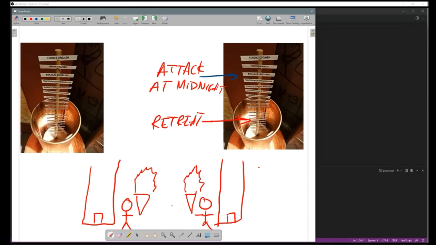Okay? So when both parties see that the torch is raised, they open the spout and the water starts to flow out. Once both parties see that the torch has been lit, they release the spout, and the water will start to flow out until it gets to the level where the message that they want to send gets reached. So if they wanted to send "attack at midnight," they would essentially stop the flow of water once it reaches that specific level.